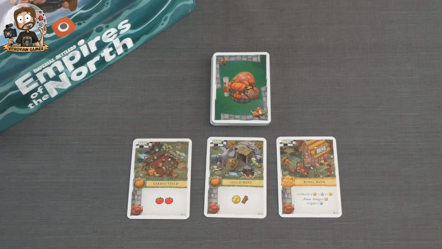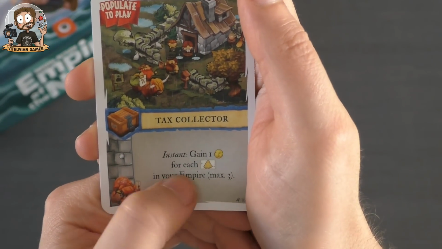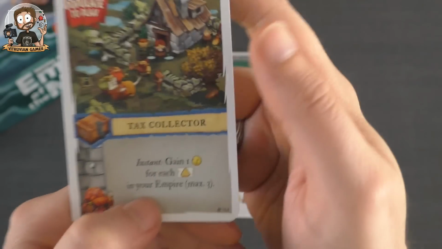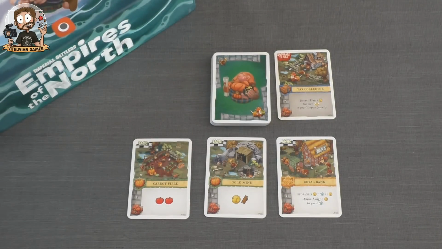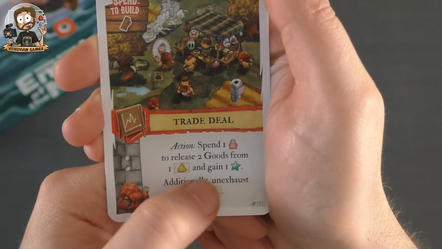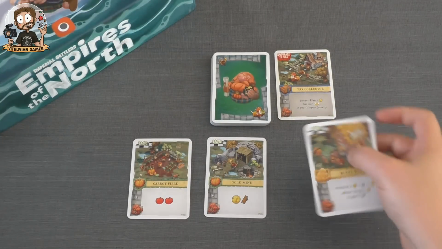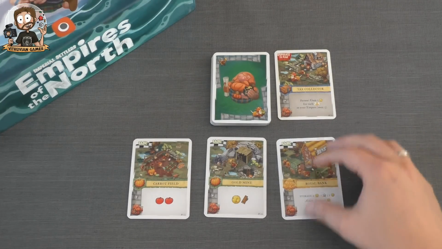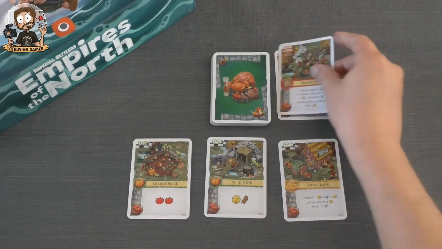Also, you have quite a bit of cards that work with that type of card. For example, well, very simple, the tax collector gets you 1 gold for each one of those buildings in your empire with a maximum of 3. And gold is pretty neat to have. Or the trade deal. Spend 1 worker to release 2 goods from one of those buildings and gain 1 point. And additionally, unexhaust that. So you can play with those resources that you get and assign them back. So that might be a very cool engine, and you can get those resources back from those cards with a trade deal.